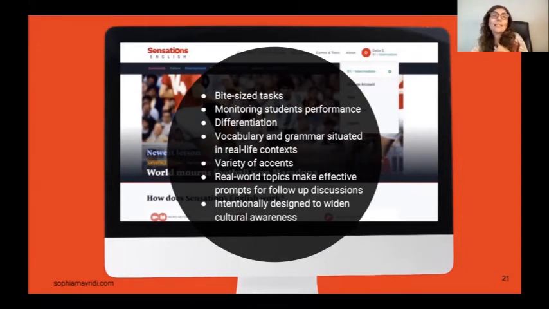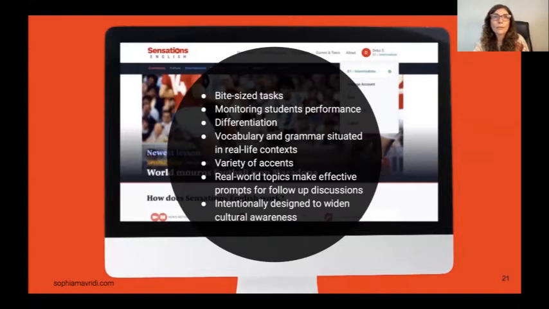And also, as an instructional designer, I would say that what I like is that they are all bite-sized tasks and videos and the tasks. So this helps to reduce cognitive load for students. You can monitor students' performance, and I will show you in a bit.